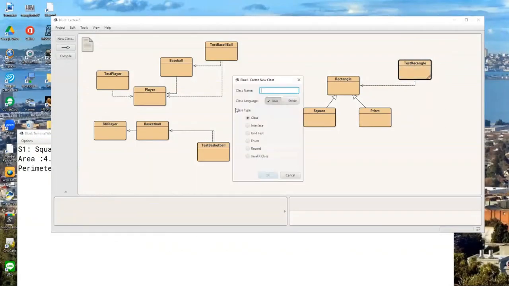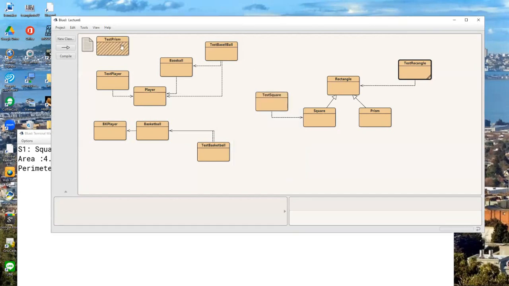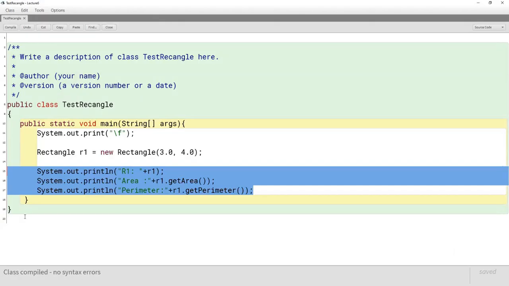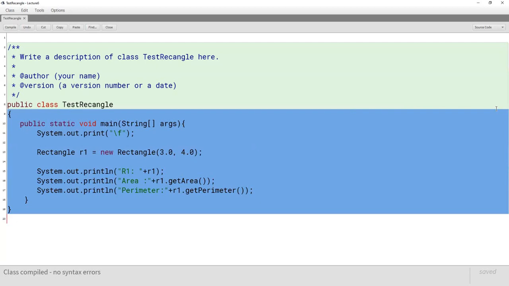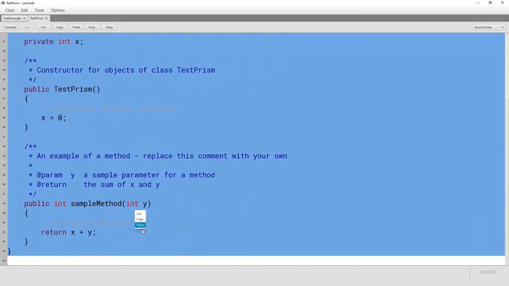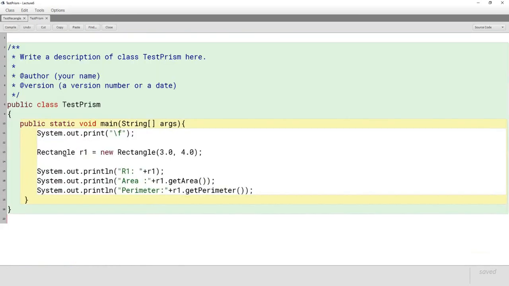So let me actually create a tester now. You see, when I build these different classes, just like I'm building Lego, right? You use a very systematic way to build it. This is object-oriented programming, okay?